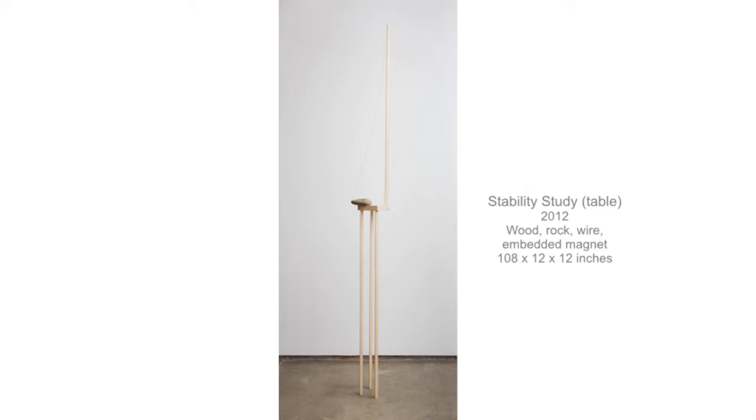And then these are a series of sculptures I did called Stability Studies a couple years ago. And this is two from a series of six. And these investigated seeking stability through precariousness. So making something that was so precarious and trying to find the stability within that.